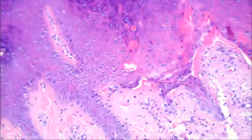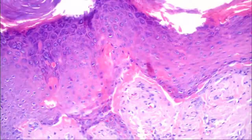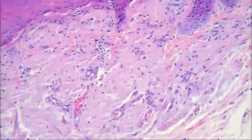So this starts off, we don't know exactly what happens. Probably something happens where they get small, tiny collections of amyloid, and macular amyloid is very itchy. They scratch, and then they get this marked lichen simplex chronicus with more dyskeratotic keratinocytes, and it turns into lichen amyloidosis. So this is lichen amyloid, which is basically the same spectrum as macular amyloid.